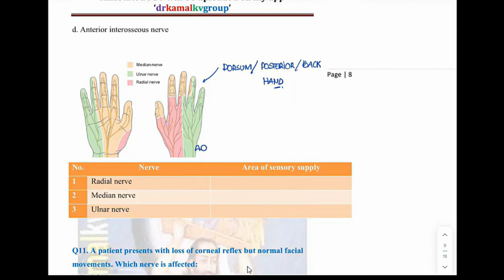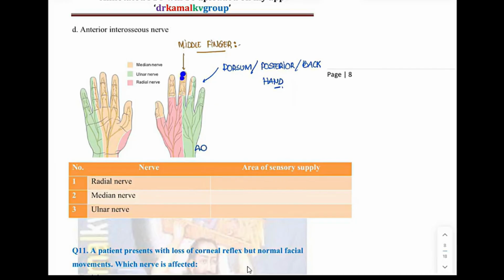Now here two more questions are very important. Now come to the middle finger. See, this is the middle finger. If I ask you, tell me the nerve supply of the middle finger on the dorsal aspect. Now what we can see here, this is the territory of median nerve. So this all area is supplied by median nerve. Then the lateral half is supplied by radial nerve, and the medial half is supplied by ulnar nerve.